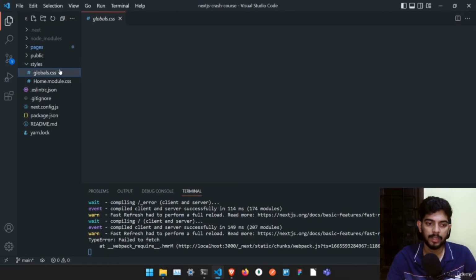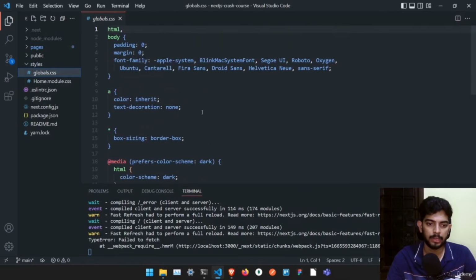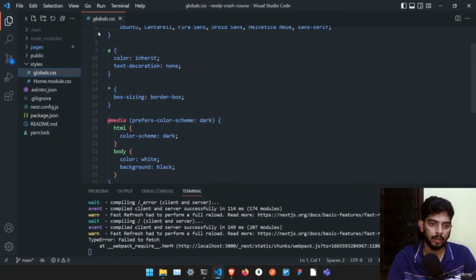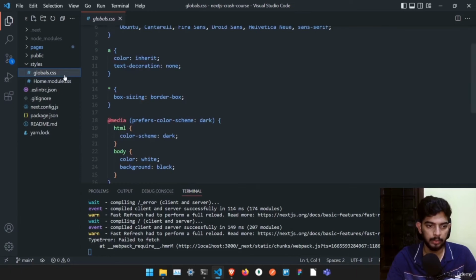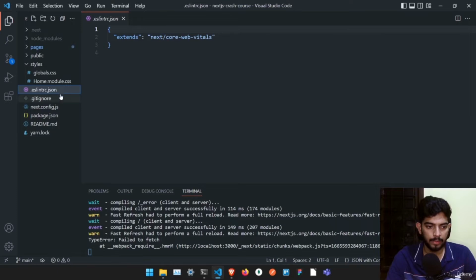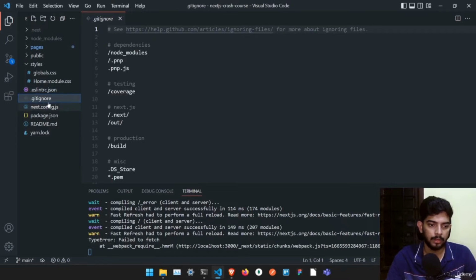Styles include all the CSS files which we require. Whatever CSS we need to write, we can write in global.css. And we are going to delete this particular folder. We don't require it, so I'm not going to talk about it. Just think of it as another CSS file, but we are going to use everything in global.css only. And all these dot files are not something we need to focus on, but still this file, let me read it, .gitignore, is one of the most important files whenever you are using Git. So just keep it like that only, don't delete it or anything like that.